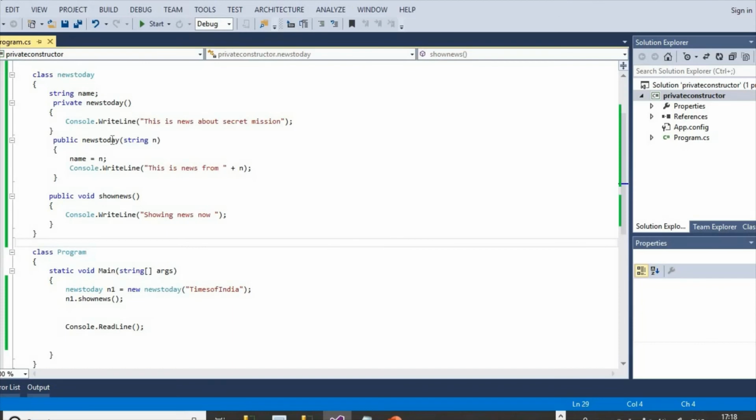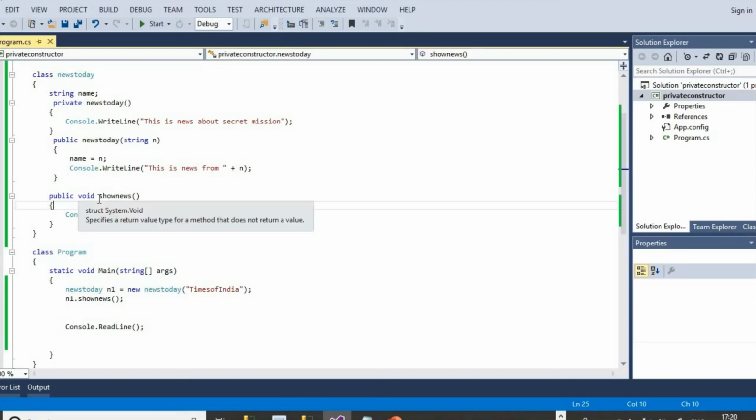In this way we have created a public constructor, and we have passed the parameter to this public constructor, and we have passed the parameter to this object, and because of that we can create the object of this class and access the method also, even though there is a private constructor.